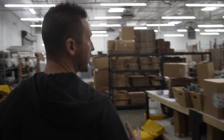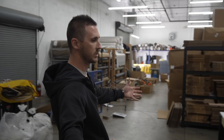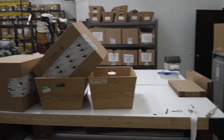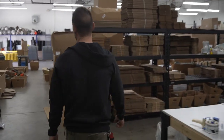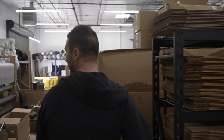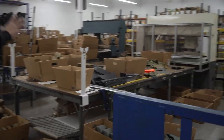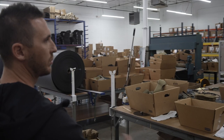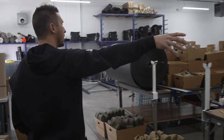When we get in here, this is going to be the cutting, shipping, and inventory warehouse. These are the future shipping tables — just condensed right now — but this will be where all the packages get assembled, packed, and shipped. Christian over there is hustling away shipping packages out while we're still moving. We have our two cutting machines right here, our click presses to stamp out the fabric. We're probably going to move those a little bit because we have a new Gerber cutter — which is like a CNC machine for fabric — getting delivered in about a month. That'll go here and cut all of our fabric as well.